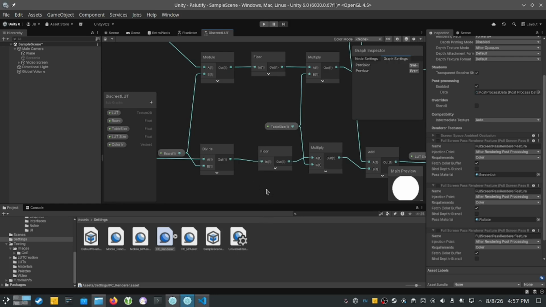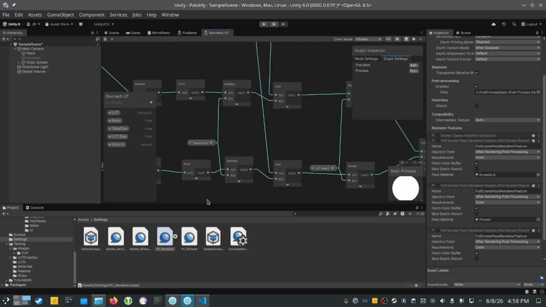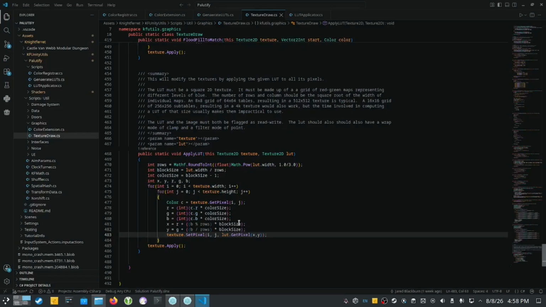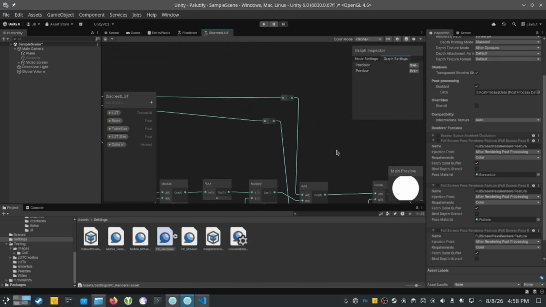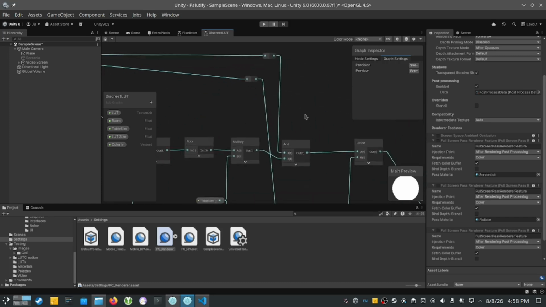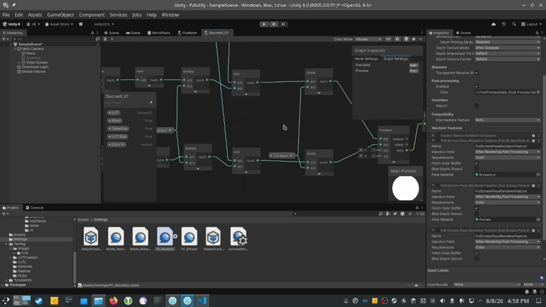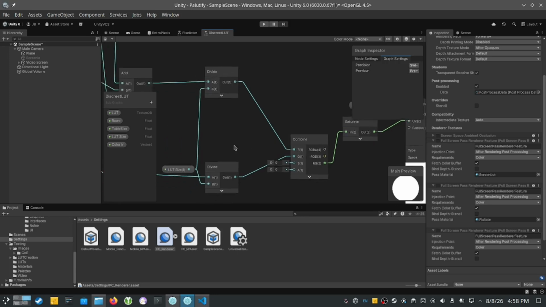There's no distinct integer, even if you can tell it to be treated as an integer for input. In here, everything's treated as floating point. So to make it treated as an integer, you have to add this floor. You have to multiply back in the table size. I mean, that is, if you go back over here, the equivalent of this multiply by block size. This and this, that's what we were looking at in shader graph form. We're also taking the red and the green then, and we're adding them back in.